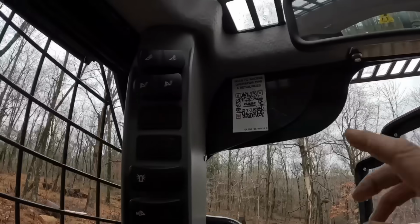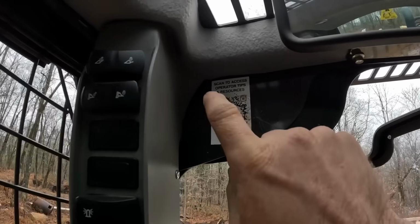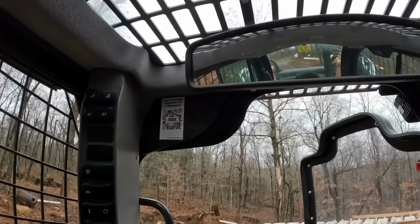And one other really random thing, I'm not even kidding here. If you scan this QR code, it takes you to instructional videos. Kind of clever.